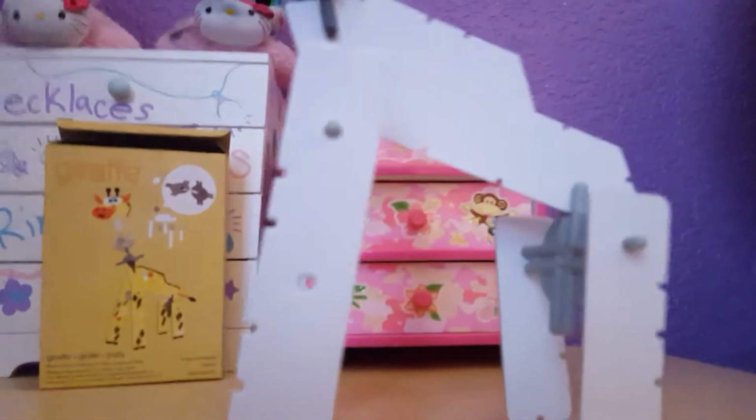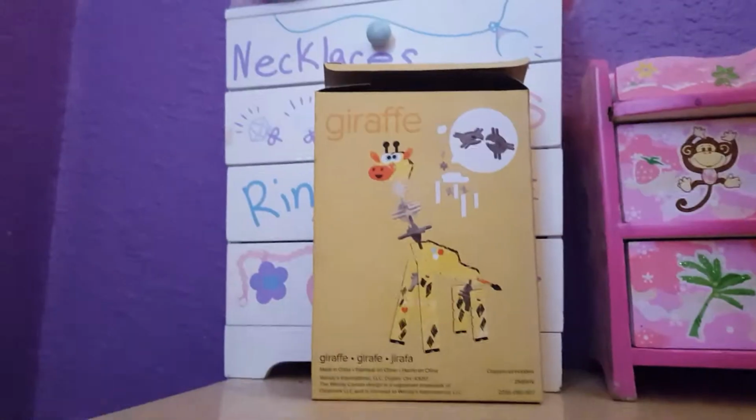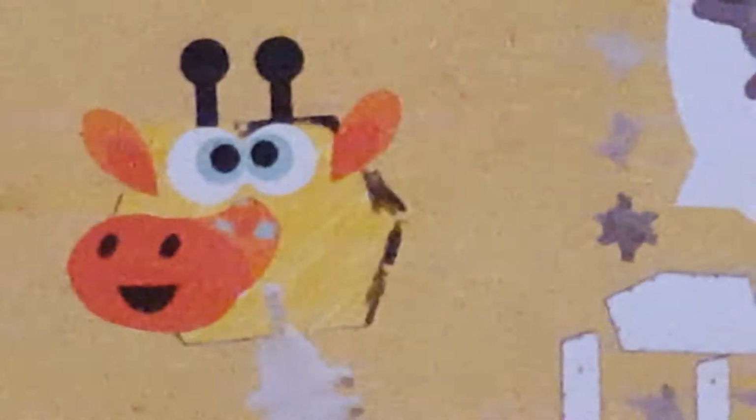Oh, this will fit perfectly for my room. Let's decorate it anyways. This looks horrifying, but now we need to get stuff. Now go get it for me. Let's go get the stuff.